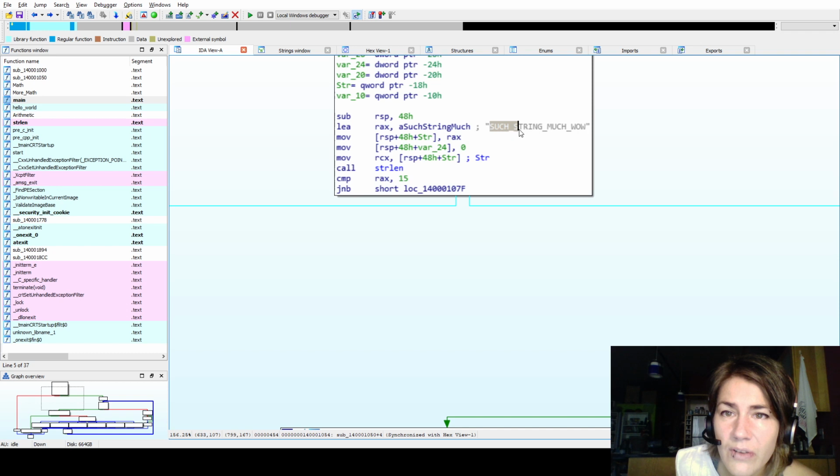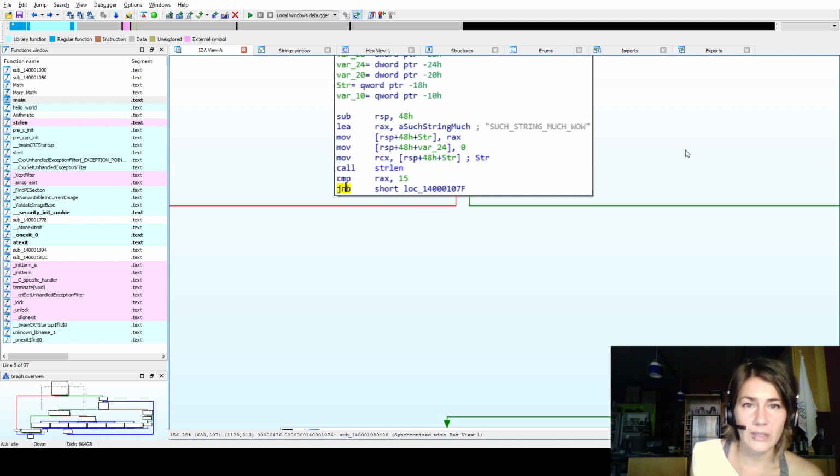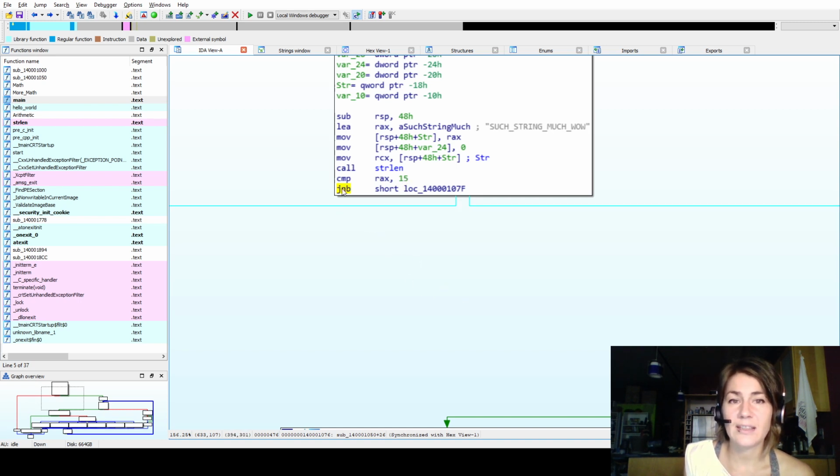And if I'm counting here, 4, 5, 6, 7, 8, 9, 10, 11, 12, 13, 14, 15, it is definitely longer than 15 characters. Oops, that was a double click, sorry. It's definitely longer than 15 characters. We have a JNB, which stands for jump not below. If you were a good reverse engineer now, you would look up the flag conditions that would trigger a JNB jump. Or you look at the code flow and you conclude that we're checking the string length and we want to see if our string is bigger or smaller than that. And if it's JNB, we could say that if it's smaller than 15, we do not take the jump, and if it's bigger than 15, we do take the jump.